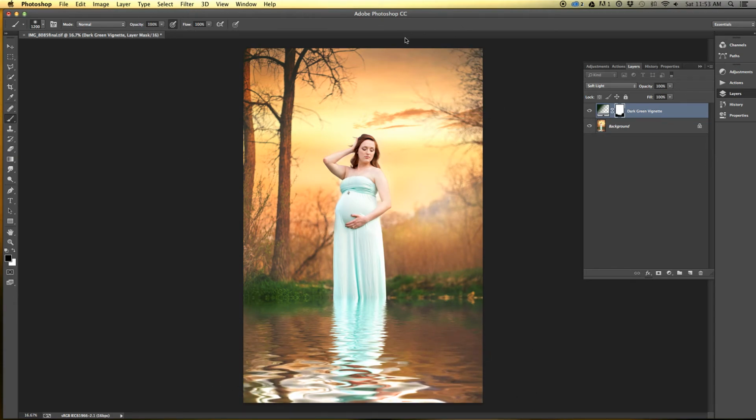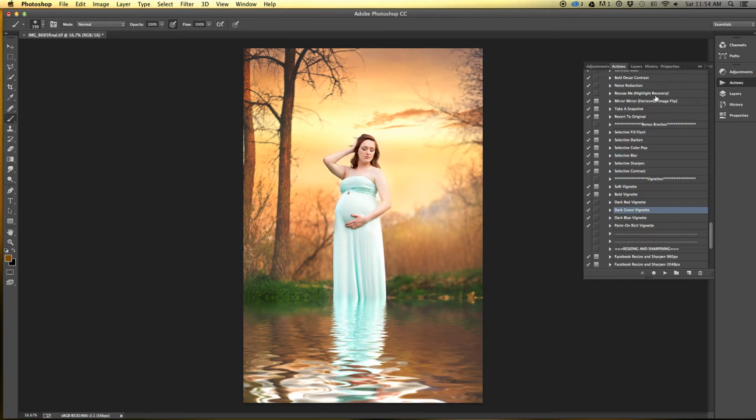Down here, don't really want any up here. I'm going to remove it from her eyelids. Again, contrast. There we go. I'm going to go ahead and flatten that.